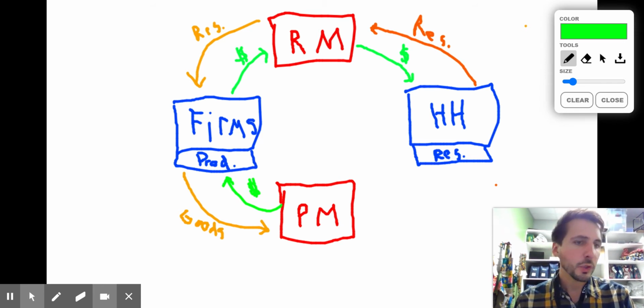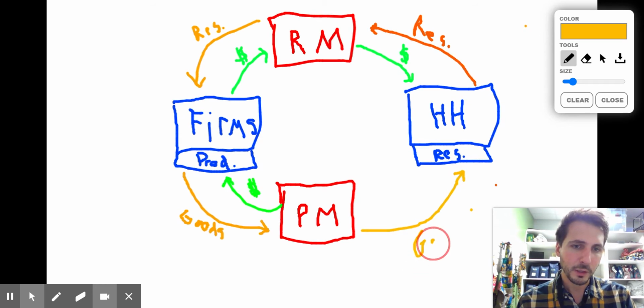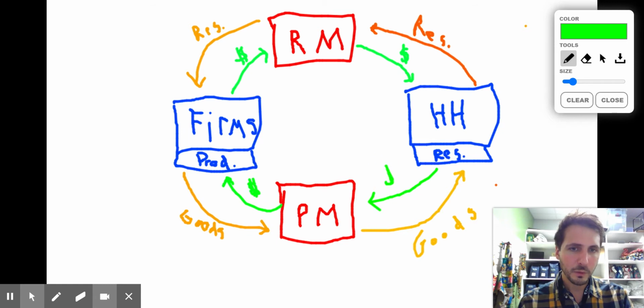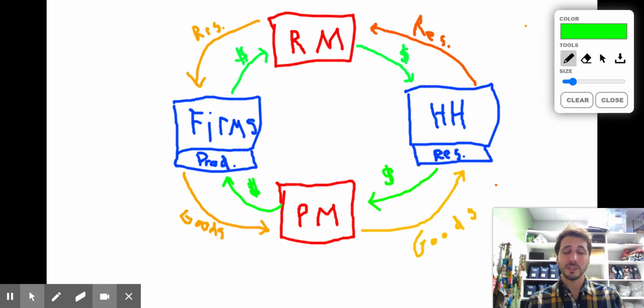Now these goods are produced. Who wants those goods? Who uses those goods to satisfy their utility? Households. So those goods are going to be purchased by the households in the product market, right? You're going to go on Amazon and you're going to buy yourself some new shoes. Those goods are being purchased. How do you get those goods? You get those goods with money, right? So the flow is money. So households bring money to the product market, and as a result are able to purchase goods and services. And this is the flow, right?